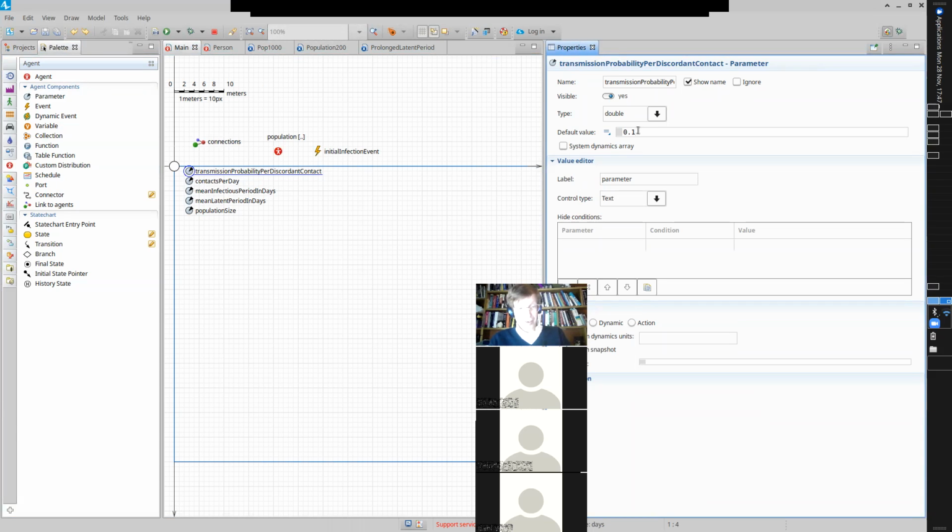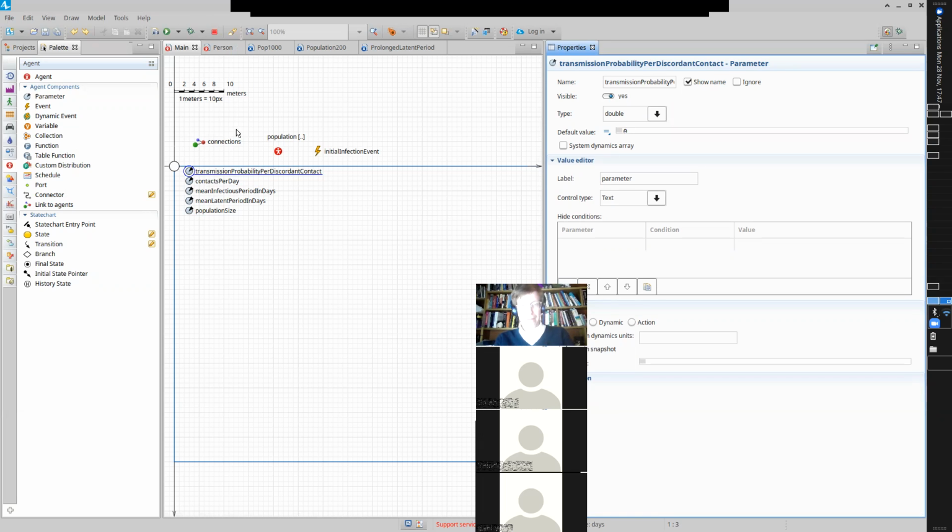Now, if we had the whole night, or if we had till midnight, I would start putting in mask use. Oh man, it would just be beautiful. You would change the transmission probability discordant. You'd have one for with mask use, one for without, and based on the person's mask use, you'd use one or the other. I'm tempted to do that, but one step at a time. Just have one transmission probability per discordant contact.